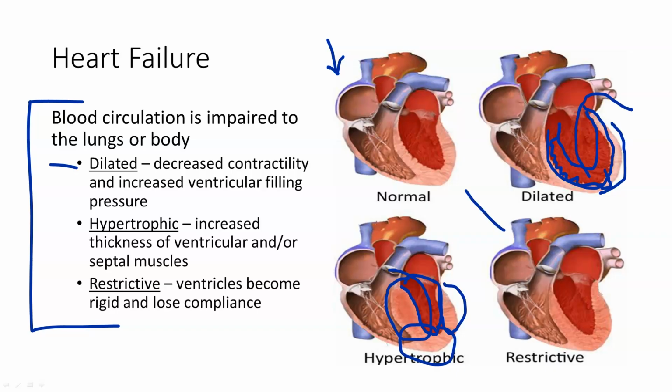Restrictive kind of looks very similar to what normal would look, but it kind of takes a little bit of hypertrophic and mixes it in. So everything looks about the same. I do see that this is a little less than what our normal would be, but the muscles themselves can no longer contract effectively. And usually, again, that's probably an MI that they've had in the past, or they've had these structural changes to the heart, the cardiomyopathies, and they become less compliant. That decreases cardiac output.